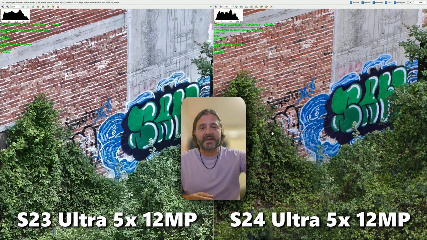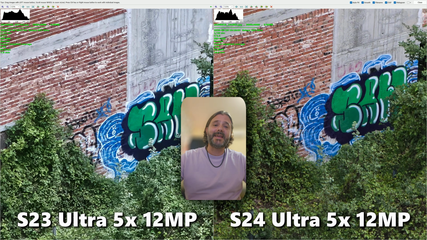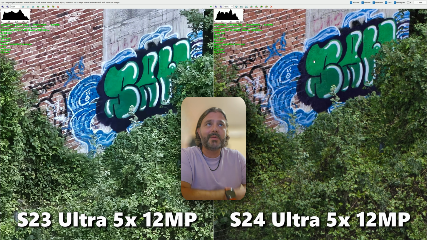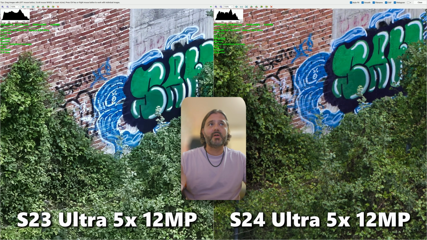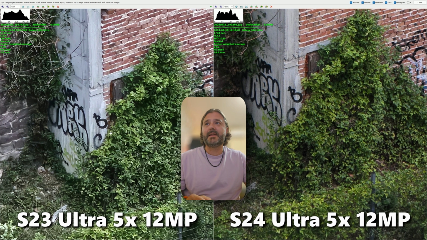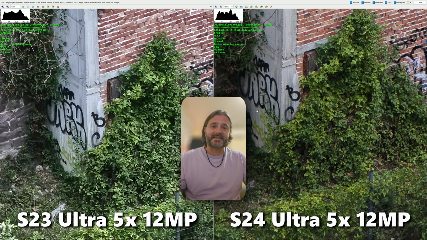Again, 5x on the S24 Ultra is just a proper optical zoom, and here is a crop from, I guess, the 3x camera. So this shot actually is 10 megapixel, this is 12 megapixel mode. If we zoom in here, we can check that there are some details on the wall, absolutely not to be observed on the S23 shot. Also, this painting is much worse, and if we compare here, it is the same situation.